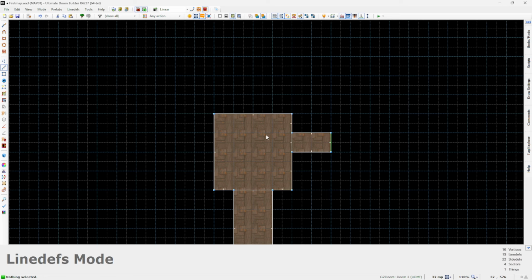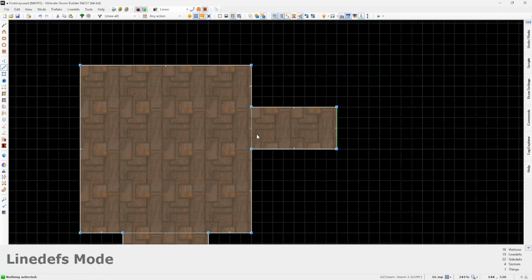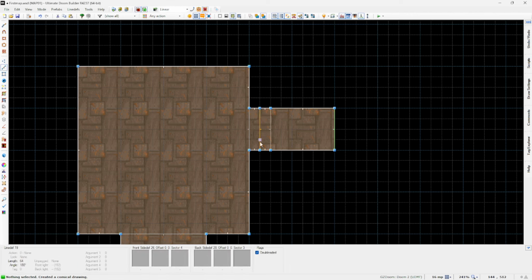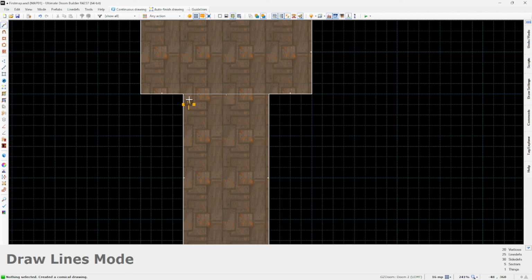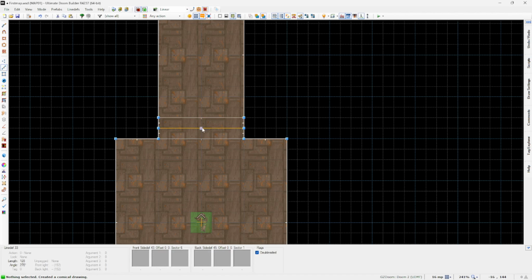So next thing I'm going to do is build a few doors. So I'm back in 2D mode. On line def mode, I'm just going to build some more boxes. So I'm building one up along here, across 16, down, and closing it off. And I'm going to do two more. I'm going to do one just in here. You see I'm insetting it a little bit, 16 in this case, 16 units. Across, down, and back. And same thing here, across, down, back.